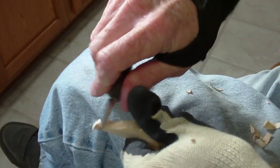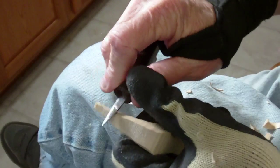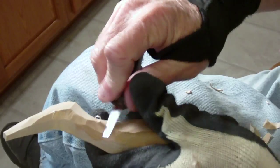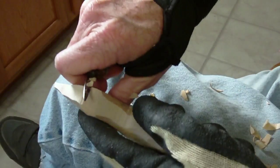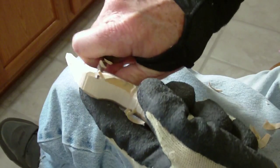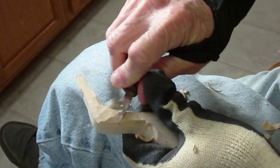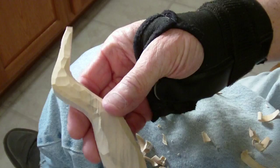There's where people have their biggest problem. It's trying to force the wood to do something that it's not going to do. Let the wood tell you, in a manner of speaking, when your knife is going against the grain. It's going to tell you, believe me. And please don't tell everybody that Gene Messer talks to the wood, okay? Because I don't do that. But I'm just telling you, the wood will tell you when you're going against the grain, when it doesn't want to go through, and then turn around and go elsewhere. Okay, so far, looking good.